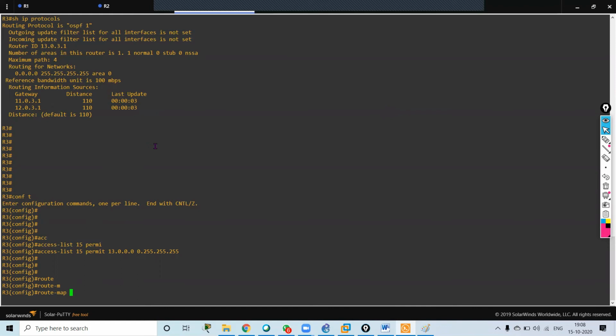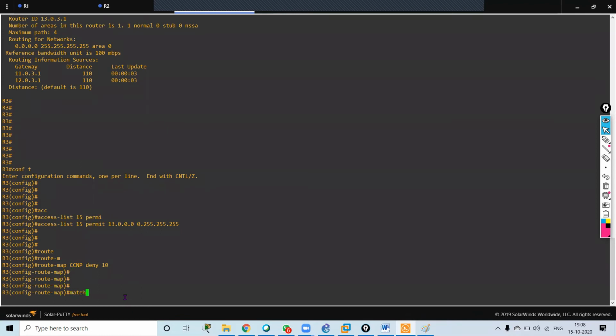So access list 15 permit. I am permitting this network. And what I need to do exactly, I need to deny this network, correct? So I'll say route map CCNP, and here I'll say the deny statement. So permit and deny will be deny: permitting from the access list, but denying from the route map.